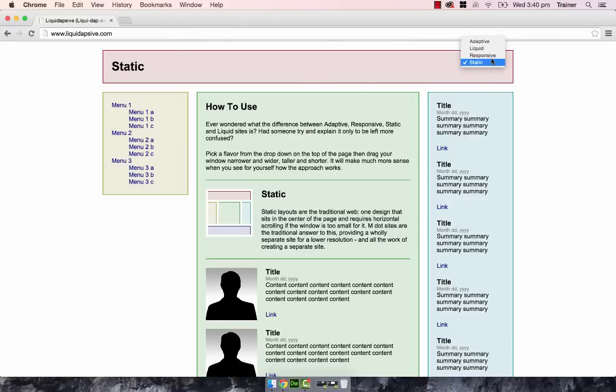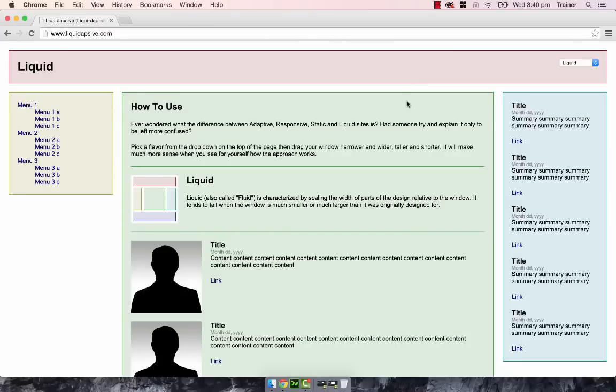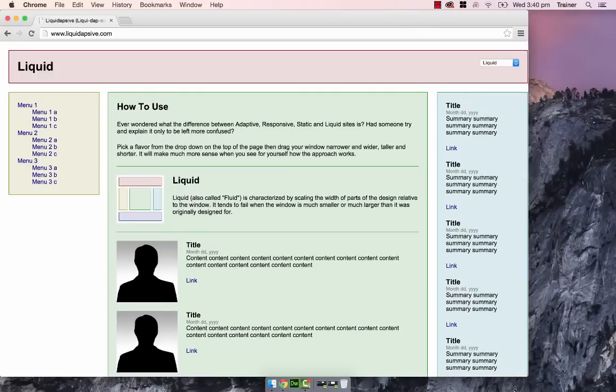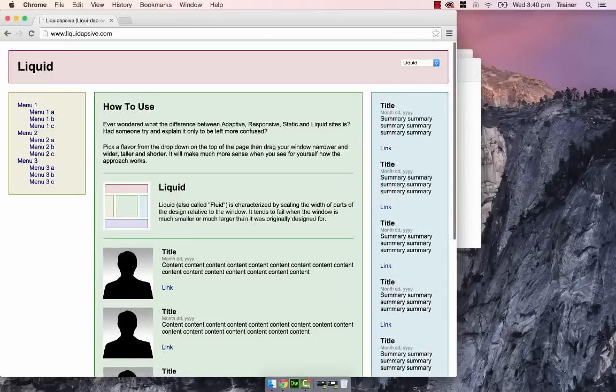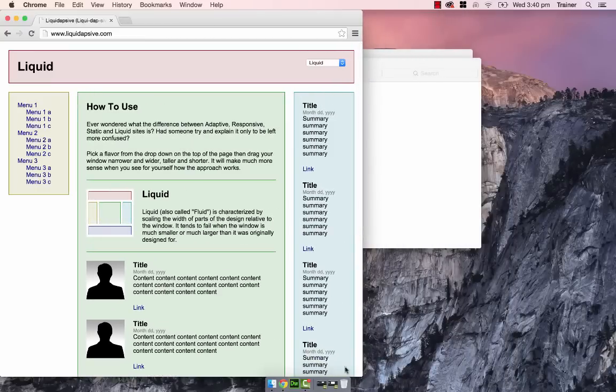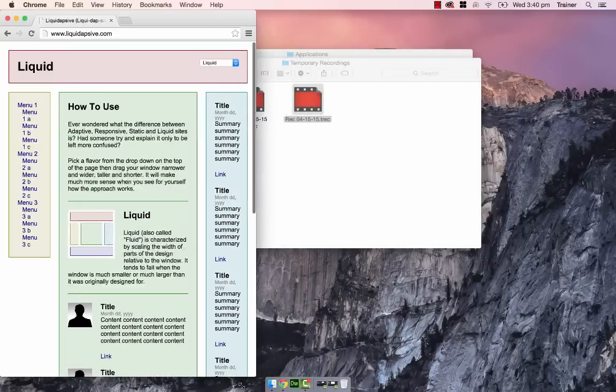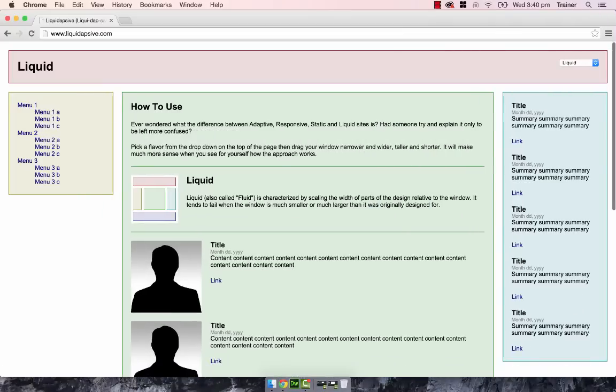Then we move to, say, some of these liquid options. So liquid and fluid are a term that gets thrown around together. So they essentially mean the same thing. What happens is it's just a percentage-based website. So watch this, click, hold, drag. Now, it's fine, it looks responsive, but it gets down to these smaller sizes. You can see this blue box over the side here, it just gets thinner until it's unusable. So that's a full percentage website called liquid or fluid.